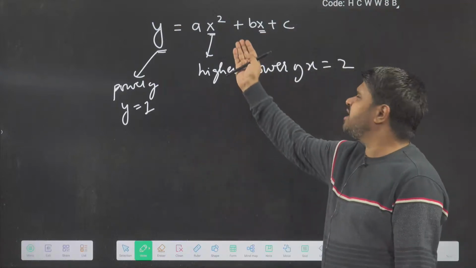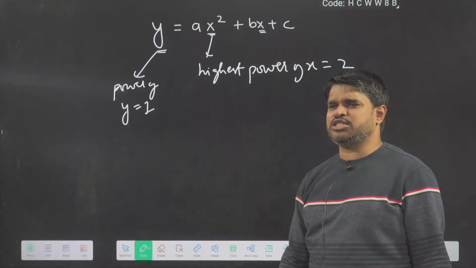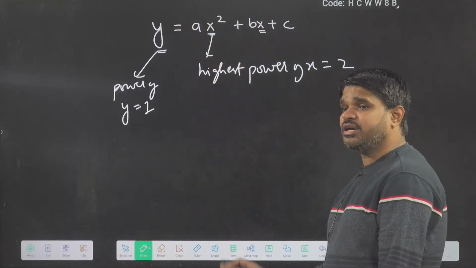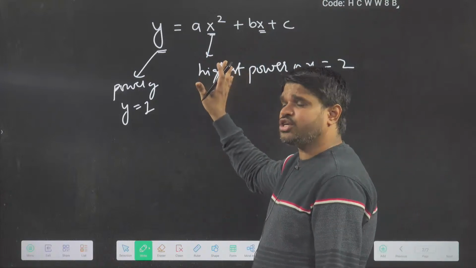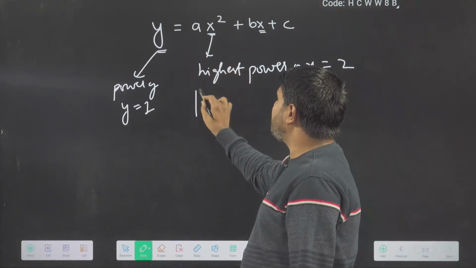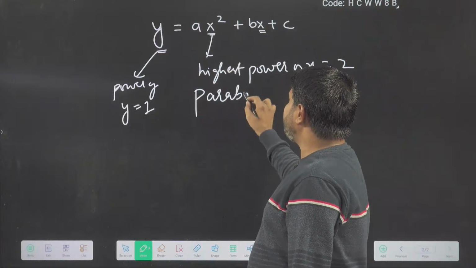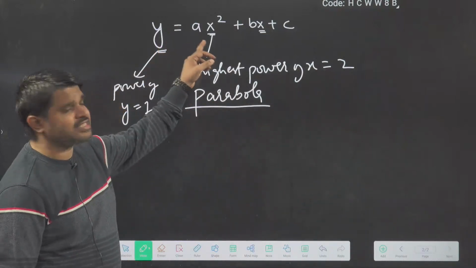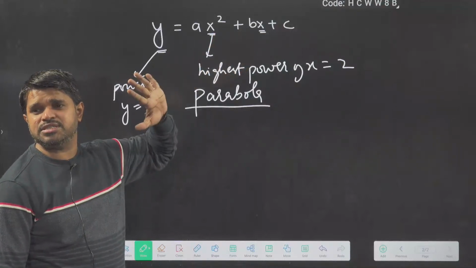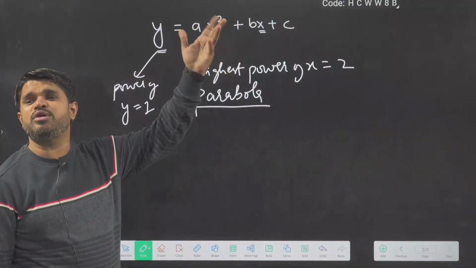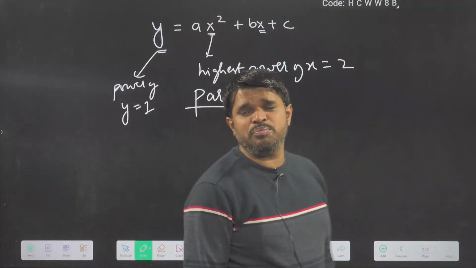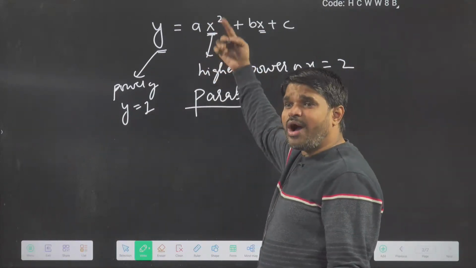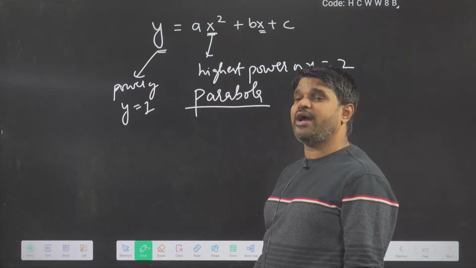Okay, it is a polynomial expression, ax square plus bx plus c. Under such condition, this shape is what? Parabola. So when we have an equation of this kind, y equals ax square plus bx plus c, where a, b, c could be what? Numbers. This shape is what? A parabola.